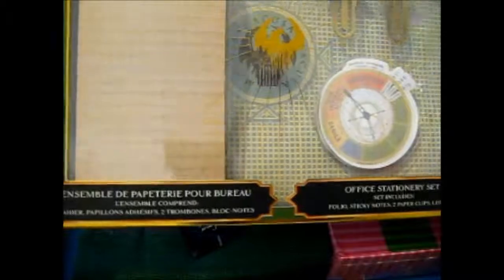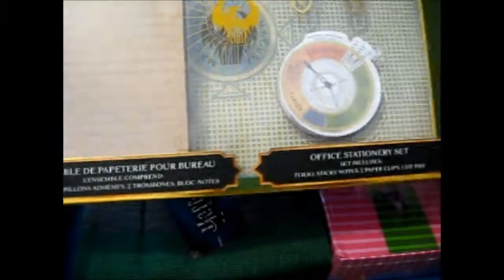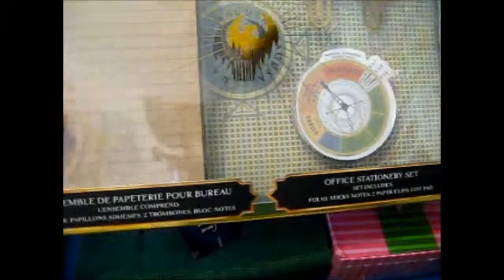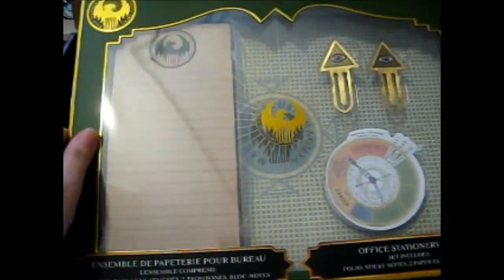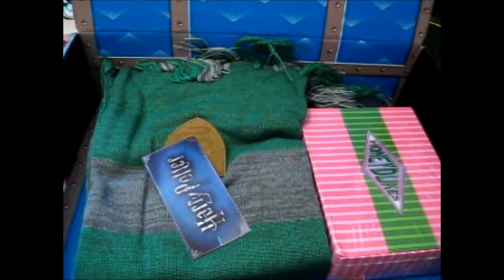First thing on top is this. And is that French? Anyway, it's a different language. Okay, office stationery set. So it includes folio, sticky notes, two paper clips, and a list pad. So that's good. Always can use stuff to write on. So as you can see, this is the Makusa. So it's Fantastic Beasts based. That is awesome. It's all green and it's got the Makusa emblem on the side. Yeah, most things in here look crazy exclusive anyway. I'll just put that back there.